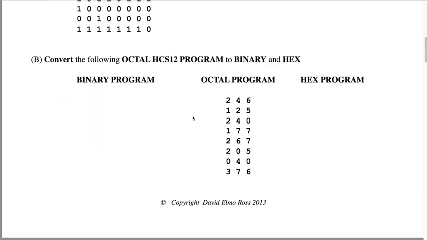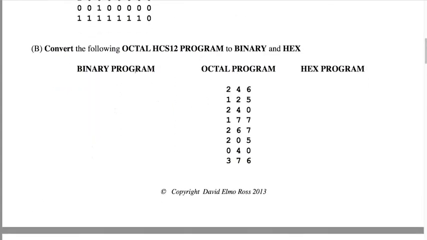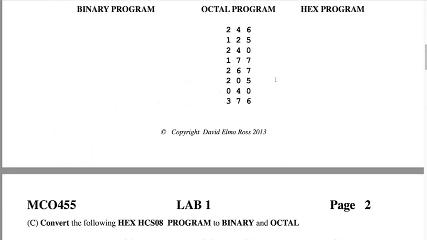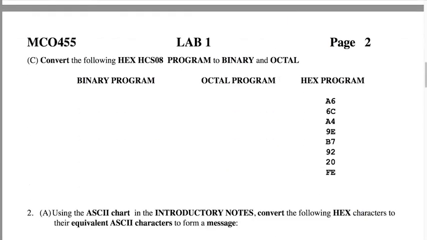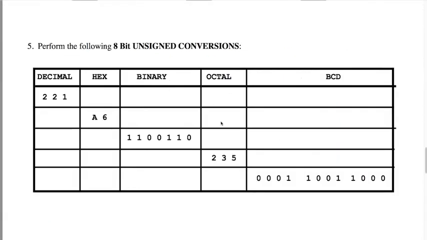So the things you should be able to do is go octal to binary, binary to hex. And for this particular exercise, it's simple to go hex to binary and then regroup in 3s to go from binary to octal, and you should be able to fill this in fairly quickly. Now let's take what we've learned from hex, binary, and octal conversions and take a look at all the different possible 8-bit conversions we can do.